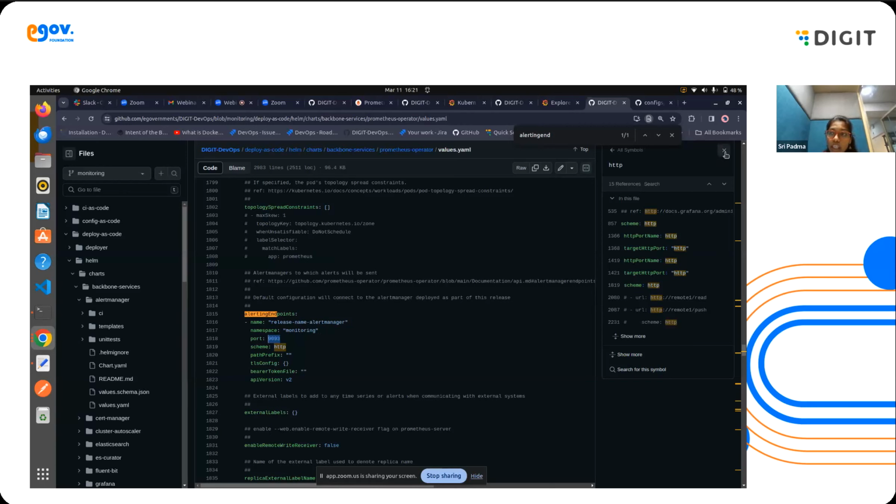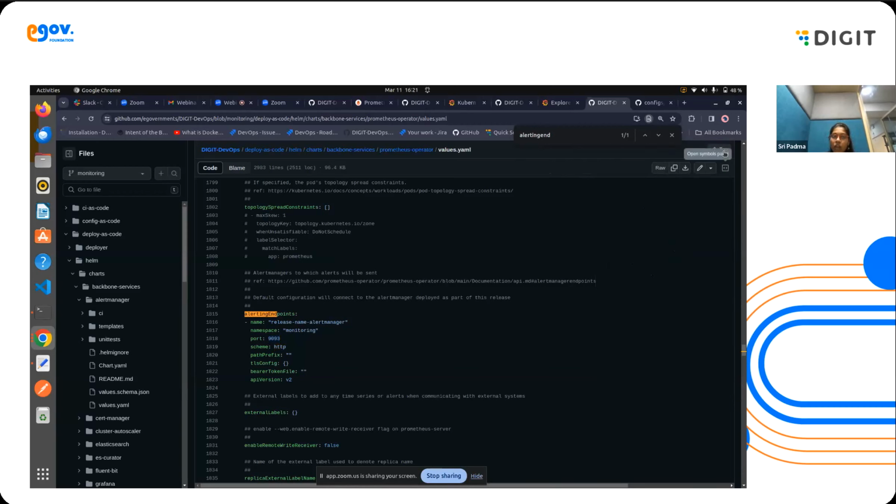And what are the alerts that need to be generated? Whenever the pod status has filled to 90%, or whenever the pod is in a crash loop back-off state, these rules are present in the rules.